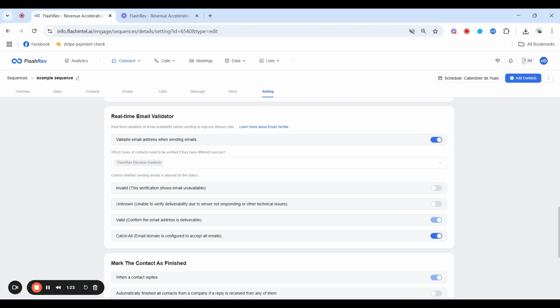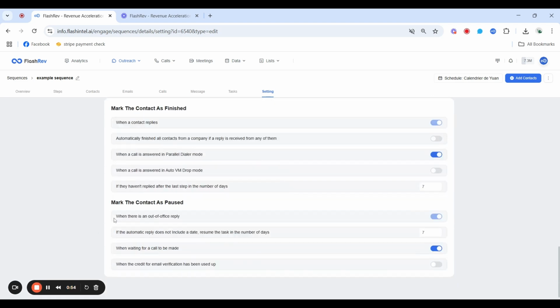So your number of emails that you're sending out will decrease, but you're increasing the deliverability and protecting the integrity of your email addresses that you've set up. So that's a trade-off to keep in mind. If you're sending to catch-all domains, you'll be sending more emails, but you're also putting your email at risk of getting marked as spam because you're not sure if you're sending it to valid emails or not.